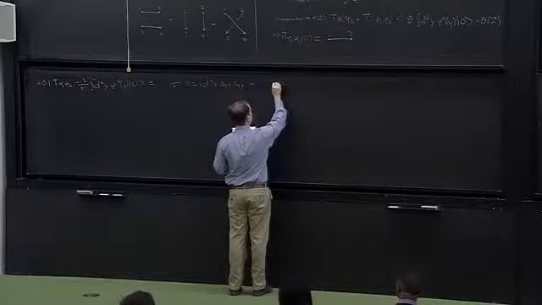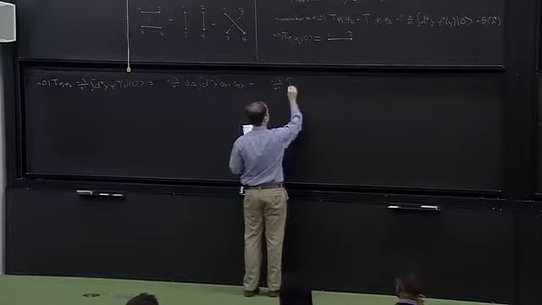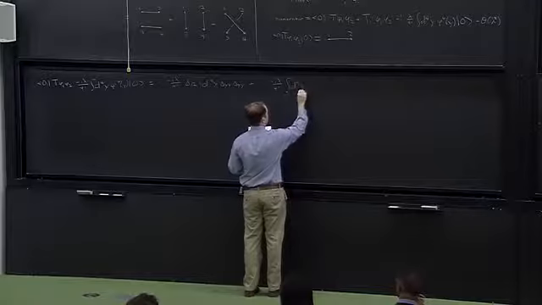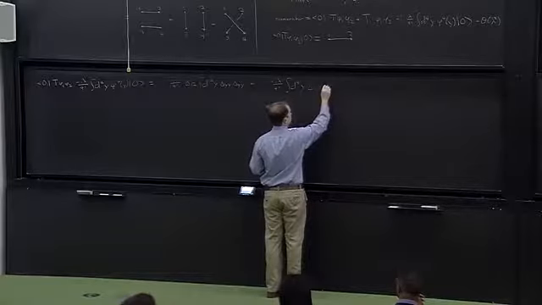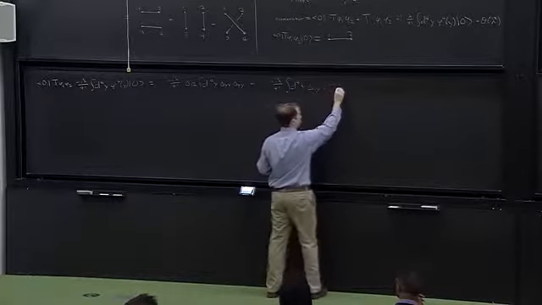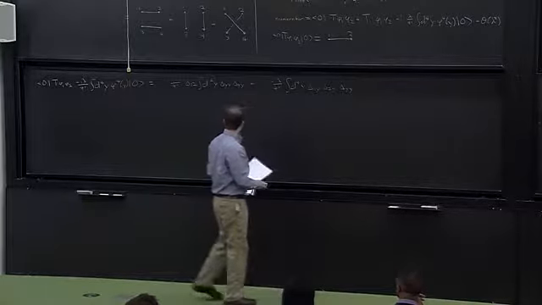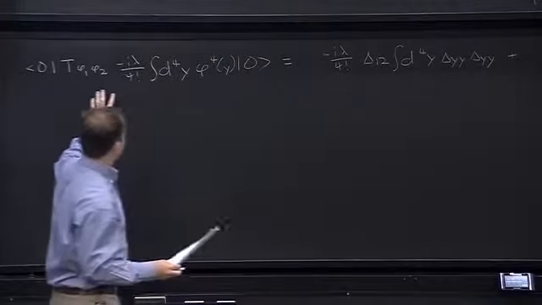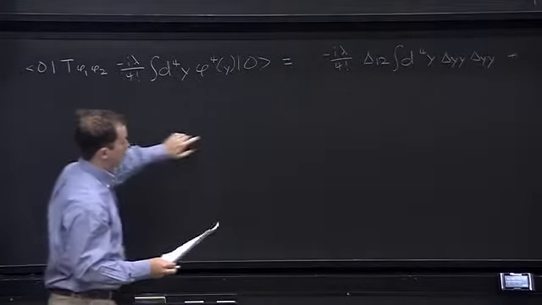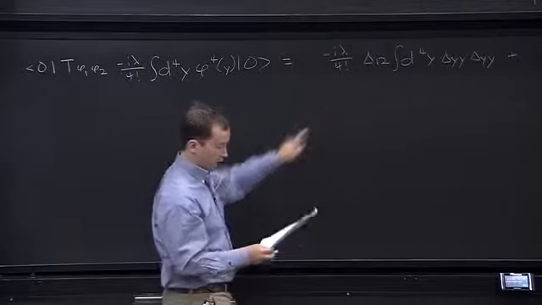And then you could also get some terms where phi1 is contracted with one of the phi y's, and phi2 is contracted with one of the phi y's, and that leaves two phi y's to contract among themselves. I said classes of terms because there are several different ways we could contract the fields to end up with the same thing.